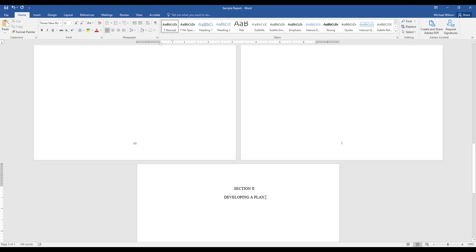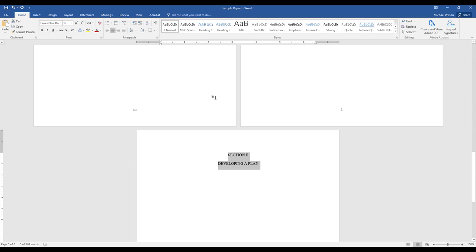Now, one thing to be careful of, when you enter your titles, this indentation will carry over. So we want to remove the indentation so that our text stays in the middle of the page. We can do that again by dragging that top arrow from the 1/2 inch mark back to 0.